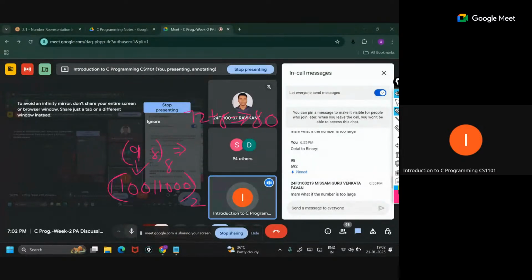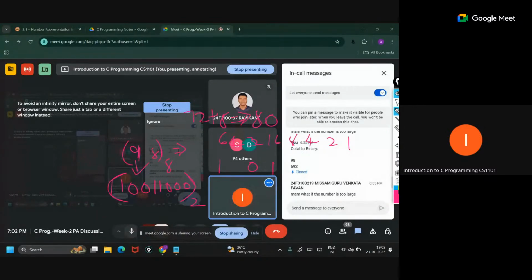Now I have to take 80 and express it in powers of 2: 1, 2, 4, 8, 16, 32, and 64. So I can fill 64. If I subtract 64 from that, I get 16.